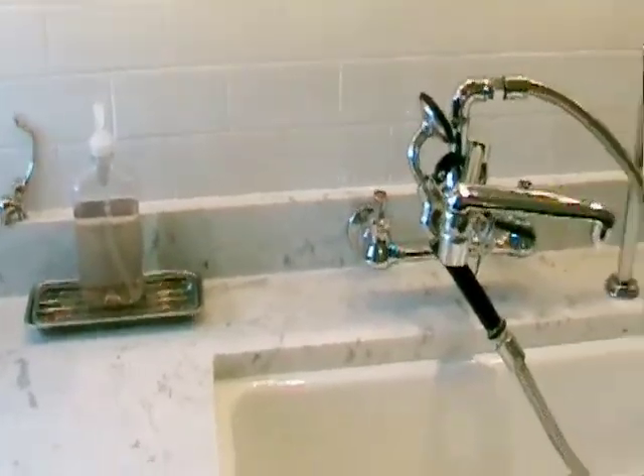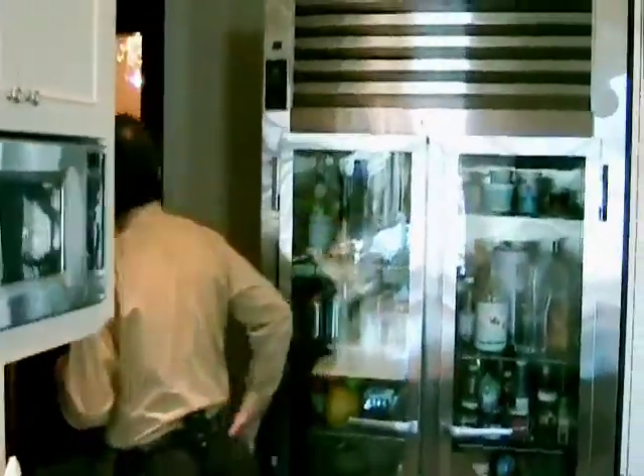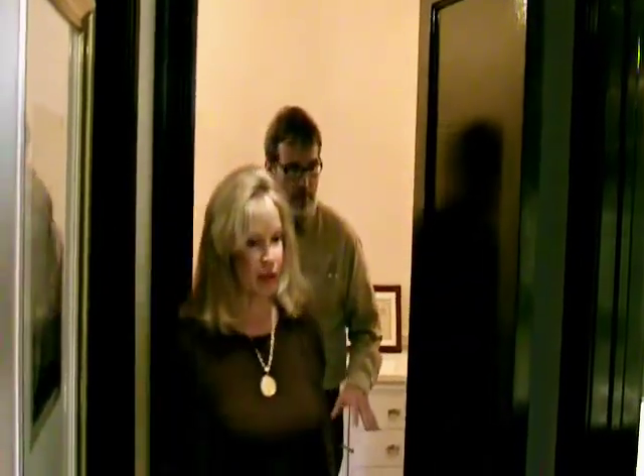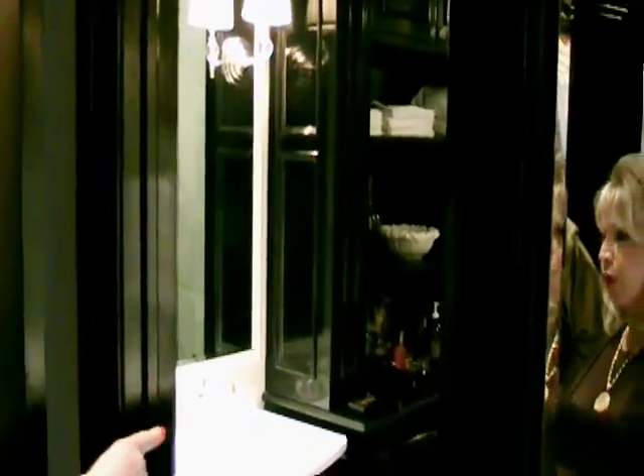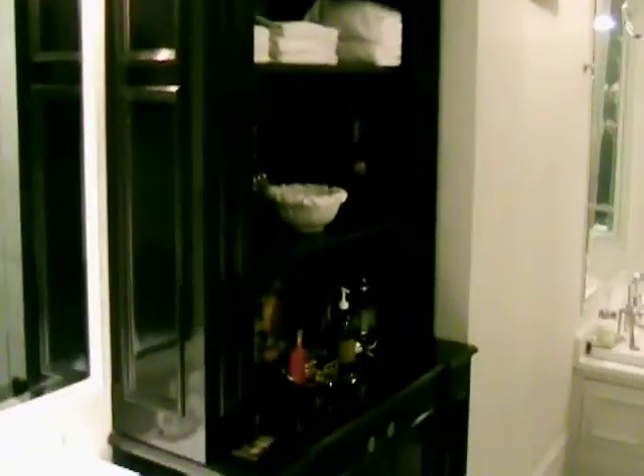In the master bedroom you really get that Art Deco feeling — black trim against light walls, going back to that period. She knocked down from the hallway and created a huge steam shower, whirlpool tub, vanity, and marble finishes. There's a wonderful walk-in closet with drawers, and a second closet she took from the second bedroom — a hidden panel tucked into the wall opens to a big walk-in closet.